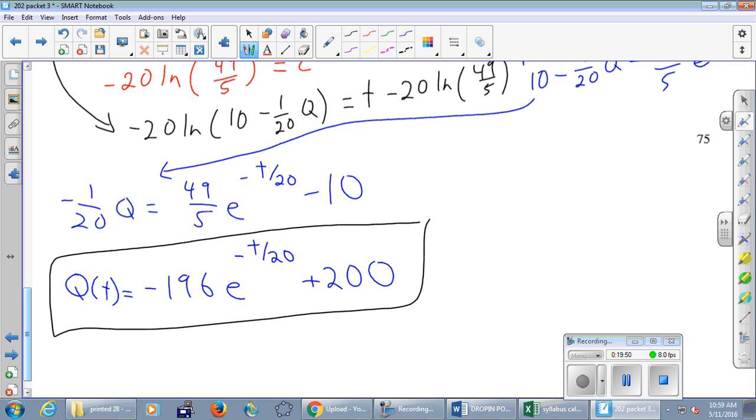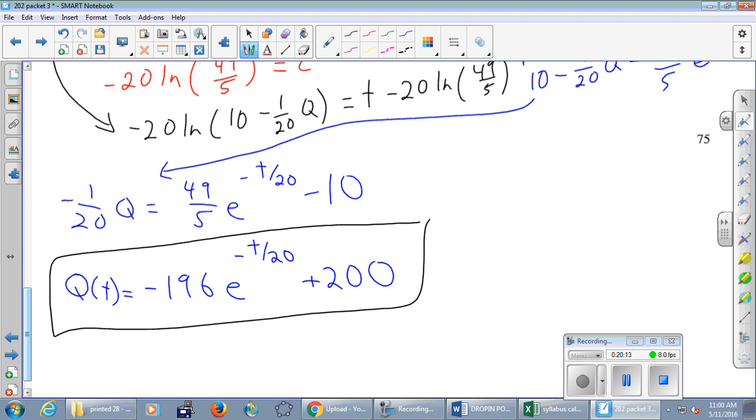Okay, so there we have it. That is our solution to our differential equation. And that's the formula which predicts for us how many pounds of salt are going to be in the tank at any moment in time. So for example, if we plug in t equals 0, how many pounds of salt were we given in the tank at that moment? 4. Well, this had better predict that we're going to have 4.